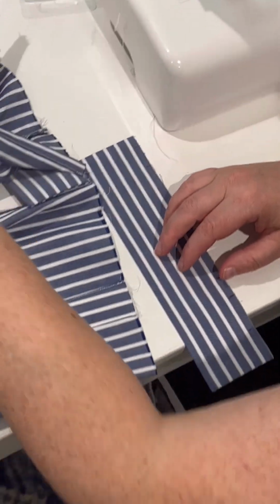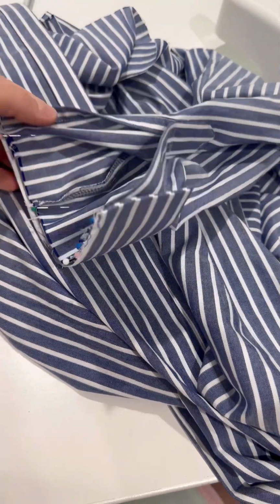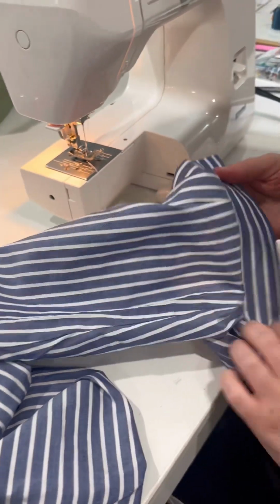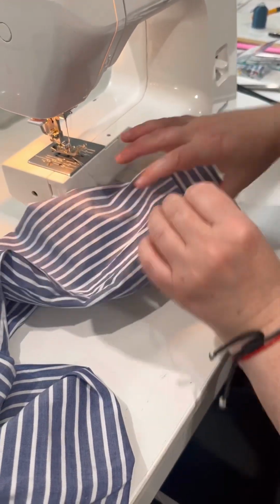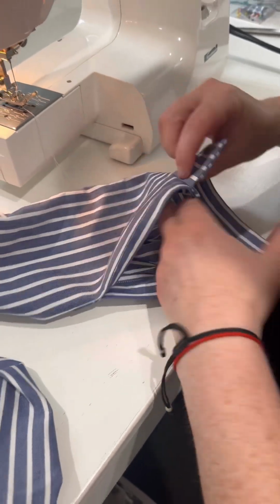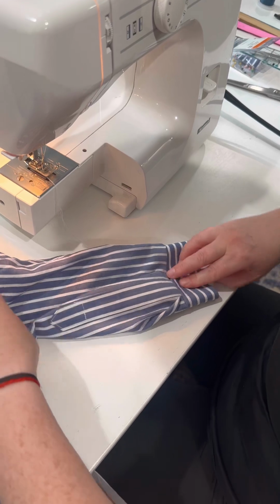Now we need to pin one edge of the cuff to the sleeve's edge, aligning the beginning and the end points. Then we need to distribute any extra fabric on the sleeve by creating a pleat or two between the sleeve seam and the cuff end, approximately down the elbow area.